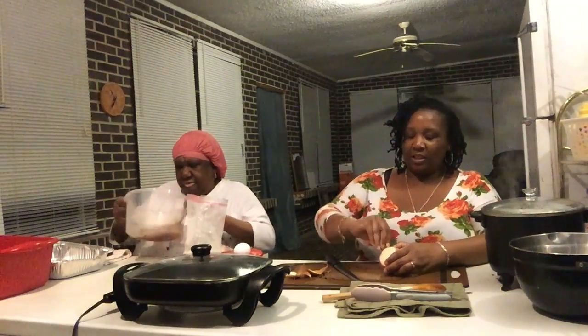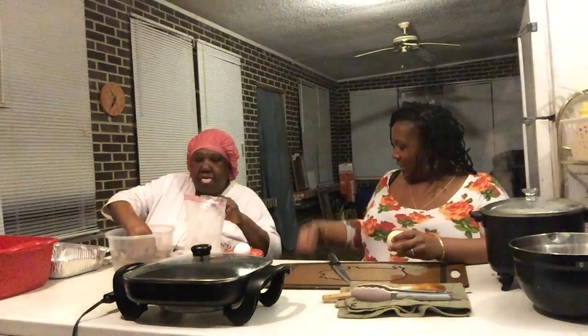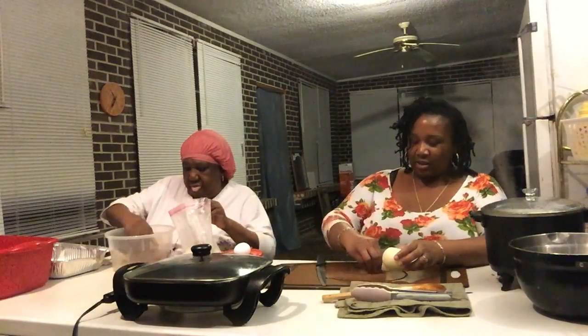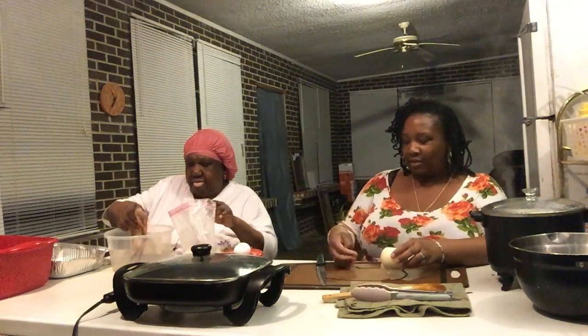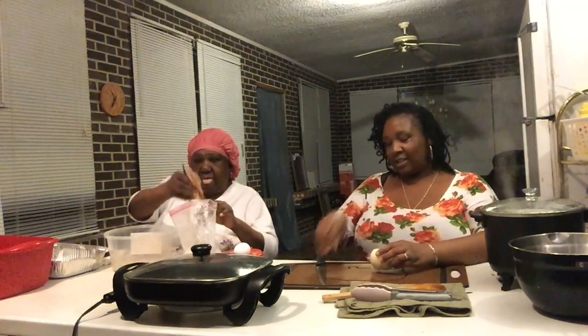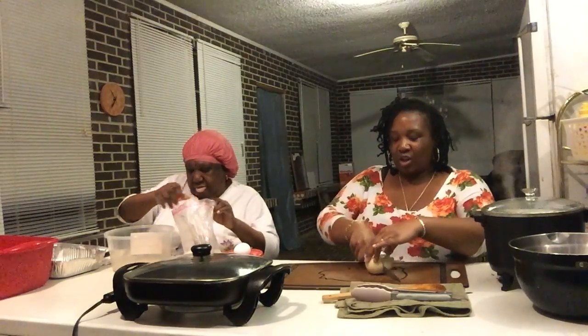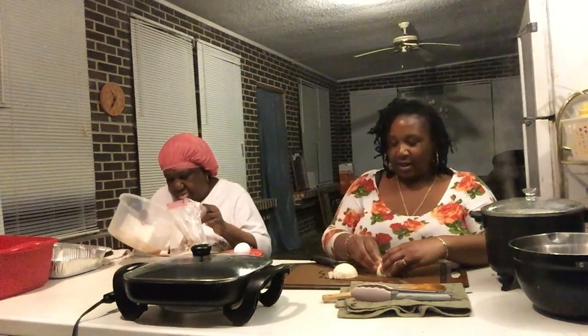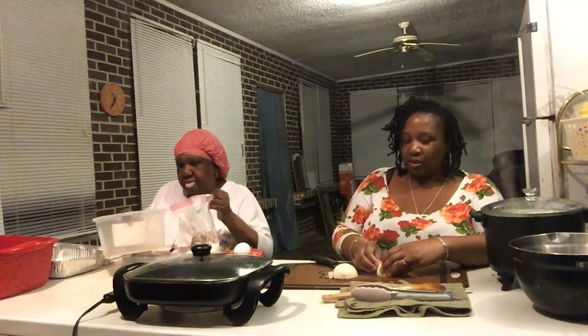So I'm peeling this onion, about to cut it up and all that good stuff. And it's actually night this time, y'all. How's the weather in y'all areas? Y'all having some good weather? Snowy still, raining. What y'all got going on?